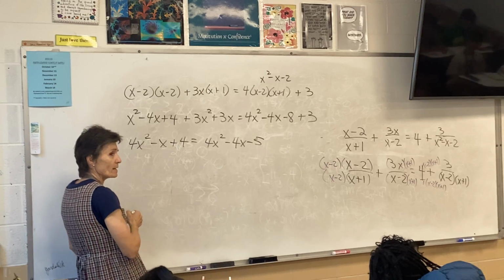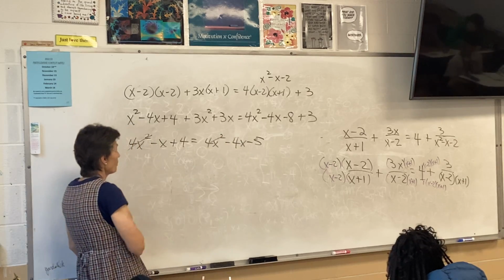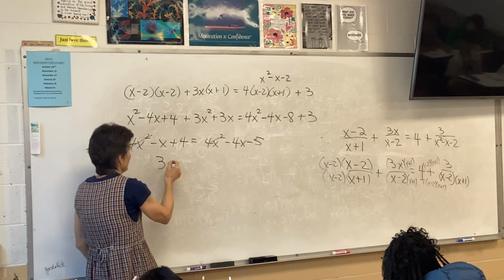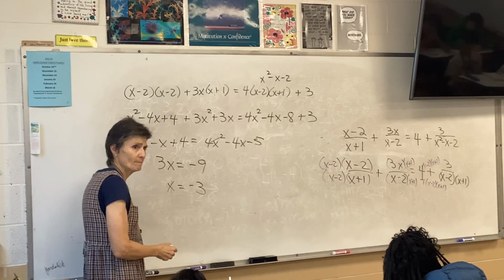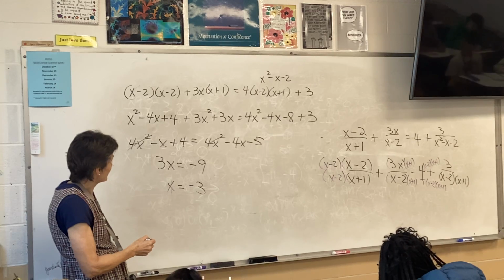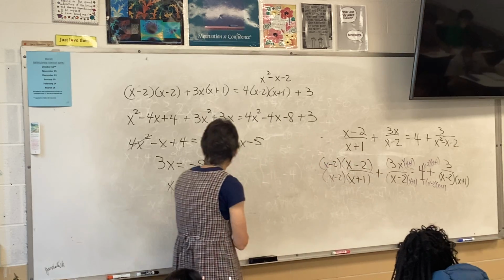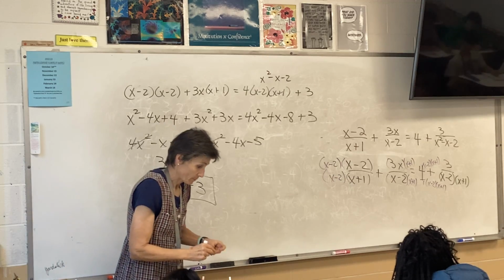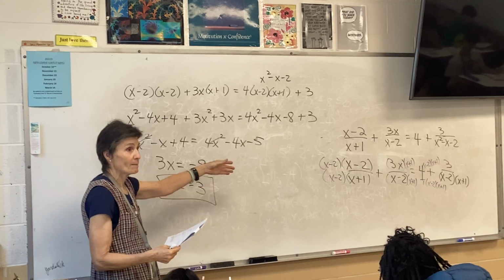Oh, this is gonna turn out way easier than I thought. What happens to these guys? They're gone, so I'm not gonna need to use the quadratic formula or anything. Looks like 3x equals -9. Did you get -3? Did anybody get -3? You were working faster than me. And -3 is not extraneous, so there we go. Some math teacher somewhere, not me, put a lot of time and effort into making that work out.